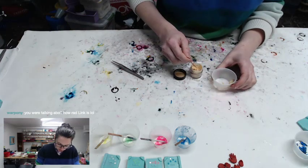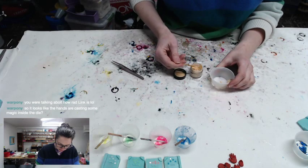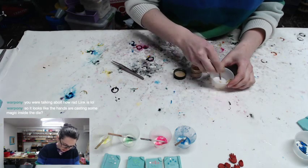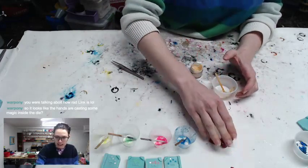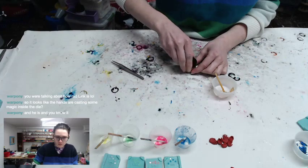I'm just going a little bit of gold shimmer. A little bit of gold shimmer. Some gold flakes. Because we want the focus to be on the hands. I think that's kind of the goal.